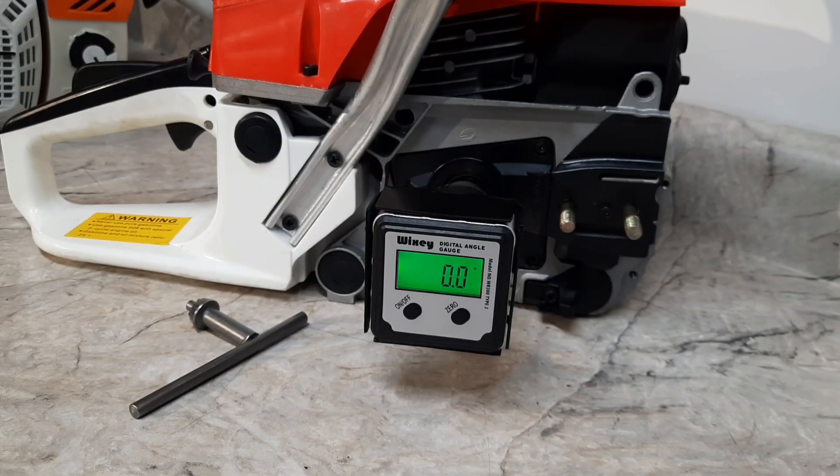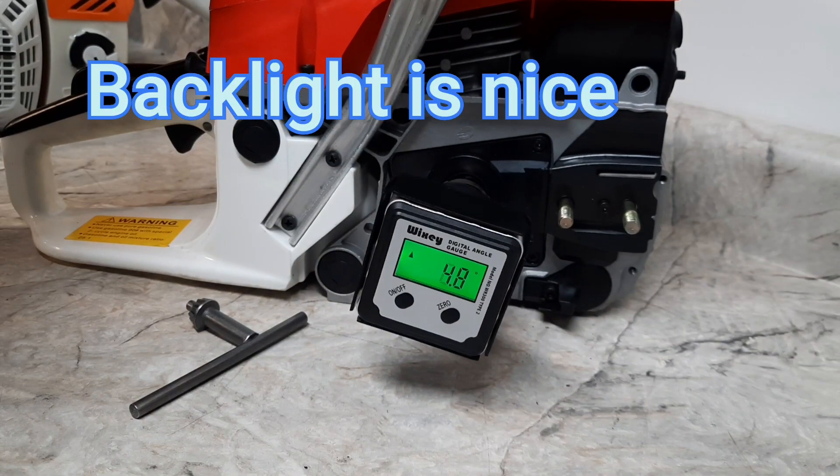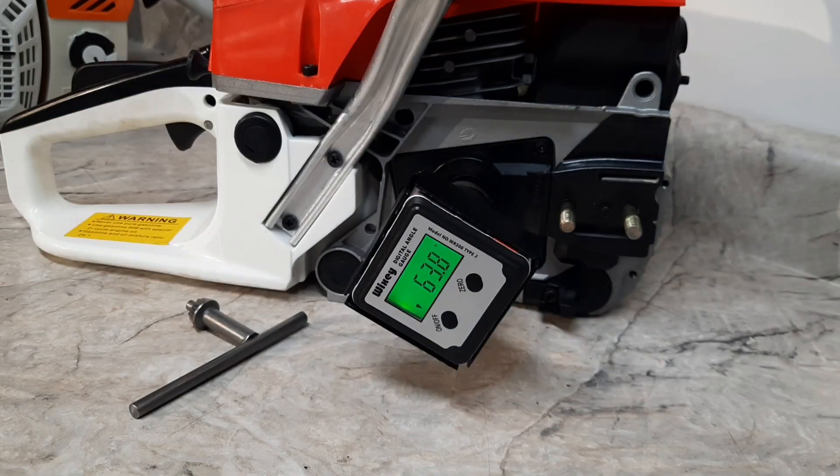You can see this is a small 50cc saw — it has plenty of room to rotate. The nice thing about this is you can set it up on most any saw. Not have to mess with wires, not have to mess with a pointer. The bigger wheels, you have to have the saws blocked up or hanging over the edge of the bench. The drill chuck, you can adjust to fit most any size crankshaft. Flywheel side, you can go on the threads — just lots of options, lots of combinations that can be used.